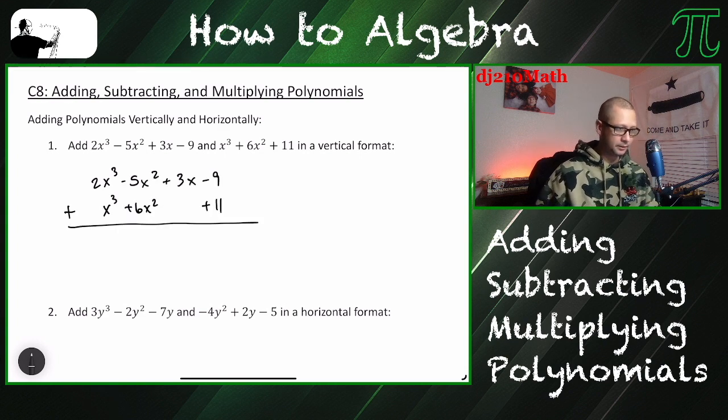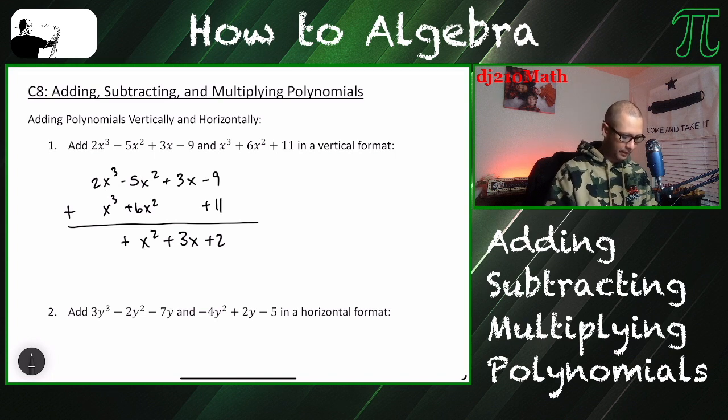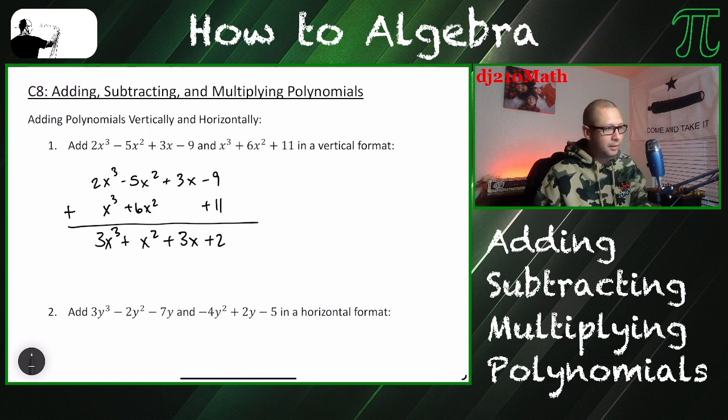All right, so notice that there's no x term in the second polynomial. So we have to leave a blank space to account for that. So adding like normal, we're going to get negative 9 plus 11, positive 2, positive 3x, negative 5x plus 6x will be plus x squared, and then 2x cubed plus x cubed is 3x cubed. So again, we're simply combining like terms.